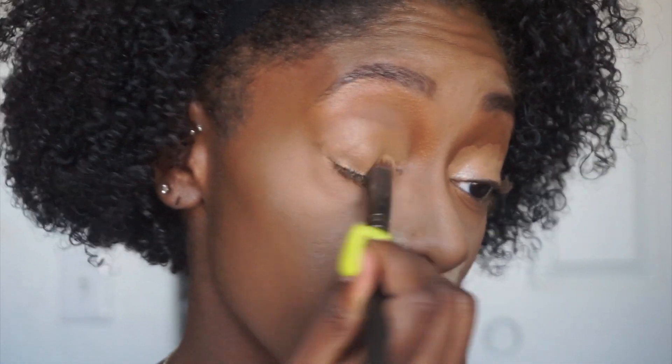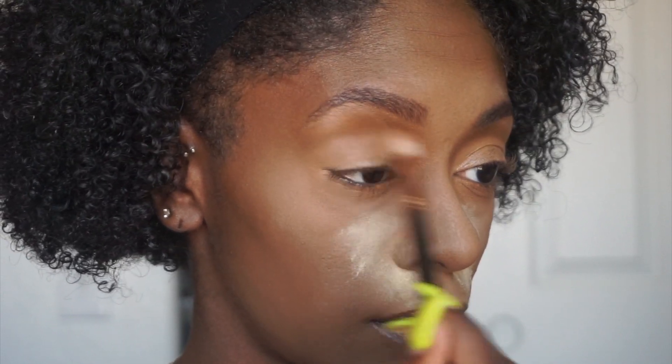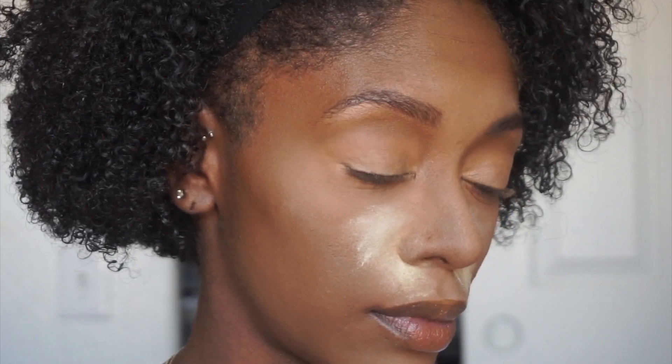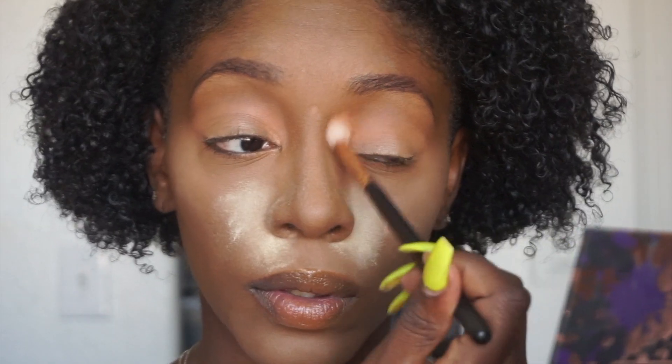I did a halo eye already with this palette and it was cute. I'm still a little worried though — I live right next to a school and as soon as I started filming they started talking over the intercom, so we're gonna do a brief voiceover and talk-through combo. Next I'm going into my crease with the color Culture, using a Morphe R37 brush and windshield wiper motions, making sure to dust this throughout my entire crease so I have a really good transition shade and something to build off of.